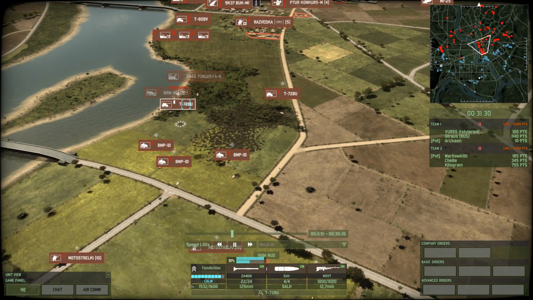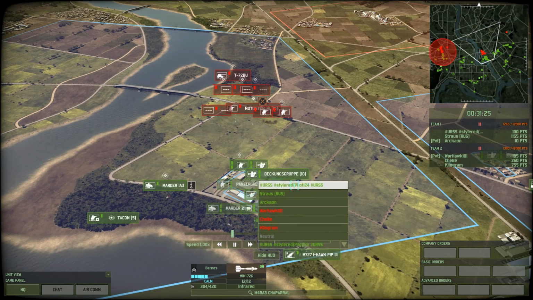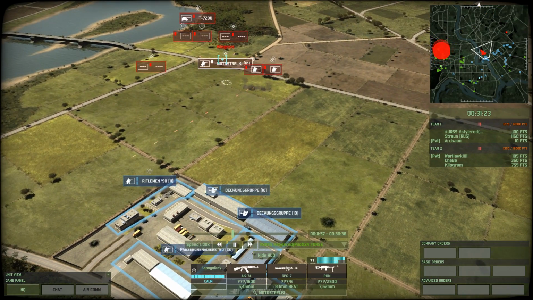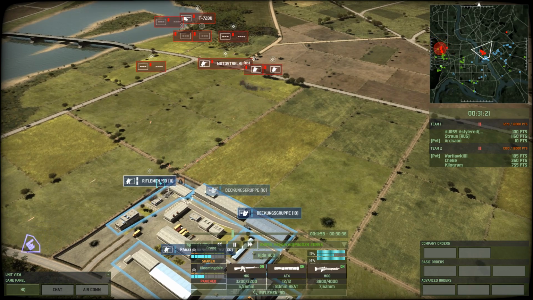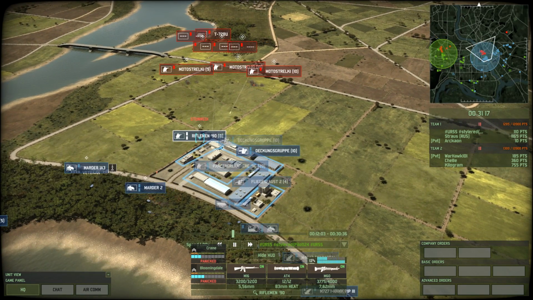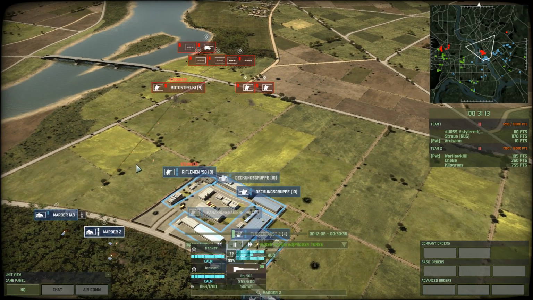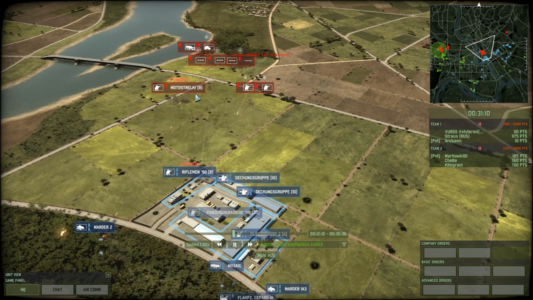Well, just spread them out a little bit, which is wise. Pilot, there you go. Motostrelkies are pushing up. Quite a few of those. And these riflemen are in a pretty bad position. The problem is that the Martyrs can provide a lot of effective fire support here and deal with the Motostrelkies.